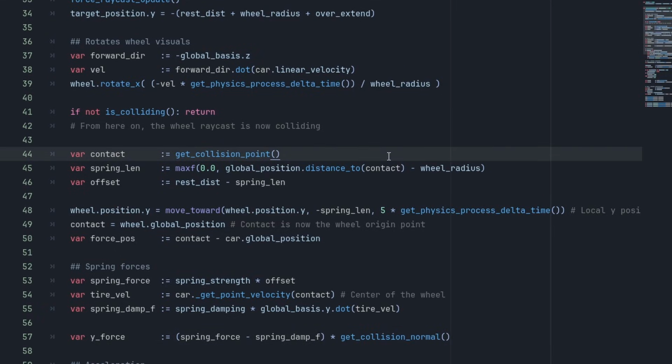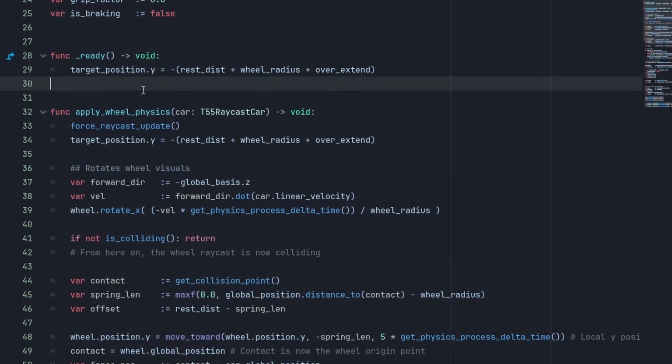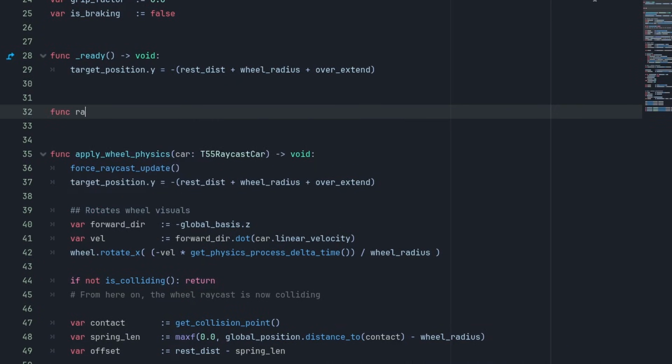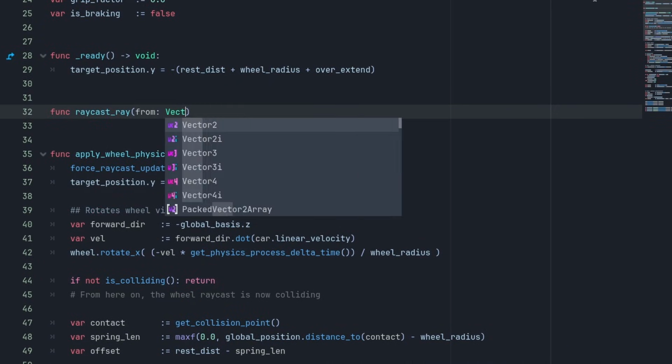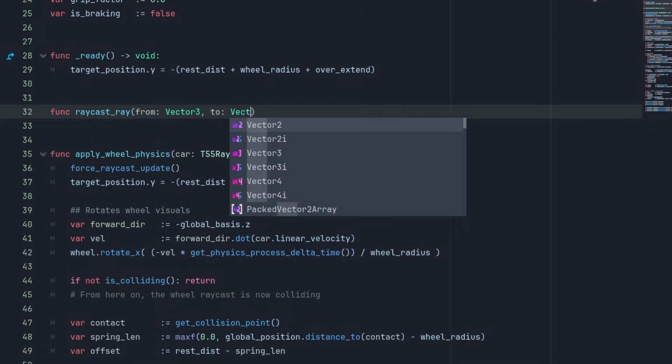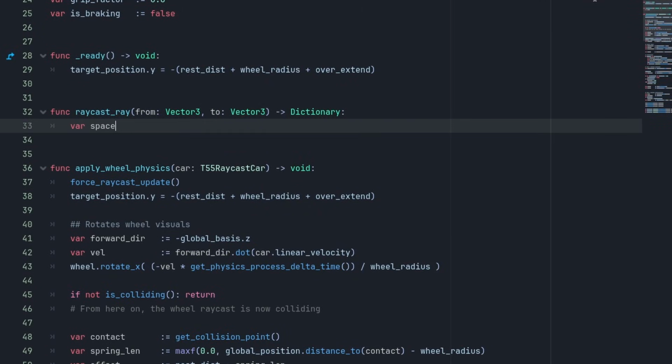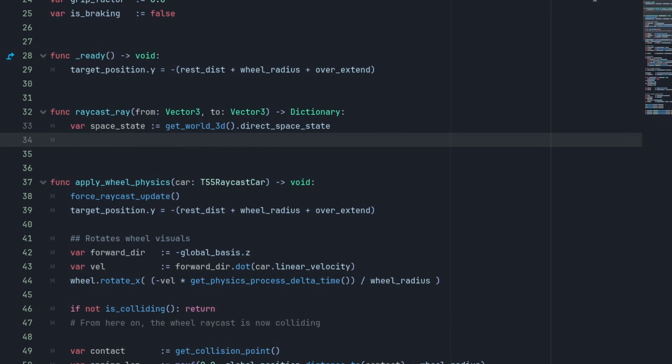But first, we are going to need some way to call raycasts from code, since using several raycast nodes would be very annoying. So let's create a new function, raycastRay, that raycasts from a point to another point, and returns a dictionary. To start a raycast, we first need the space state with get_world_3d().direct_space_state. You can think of this as a reference for the physics world.